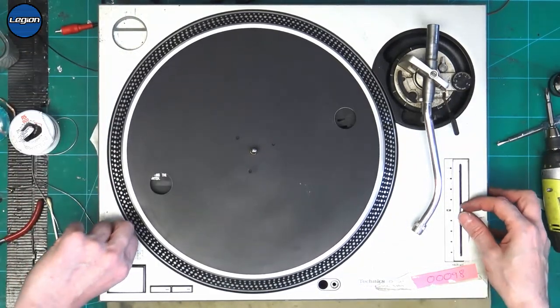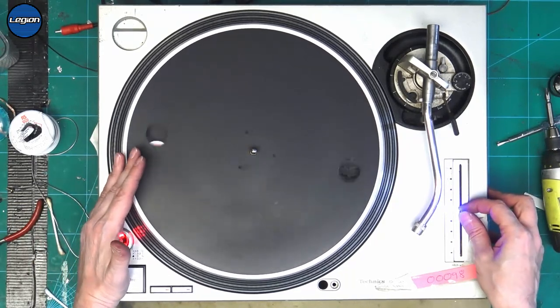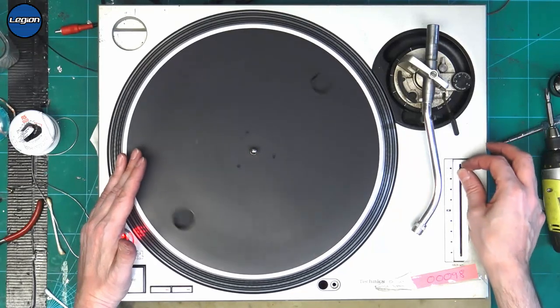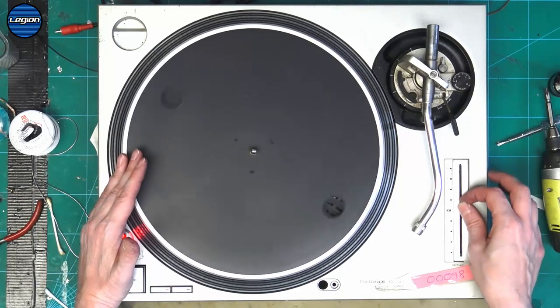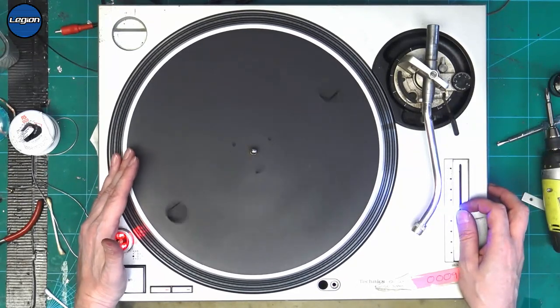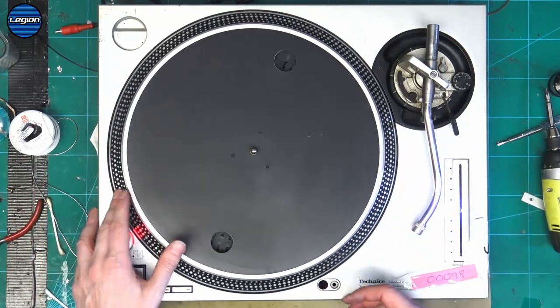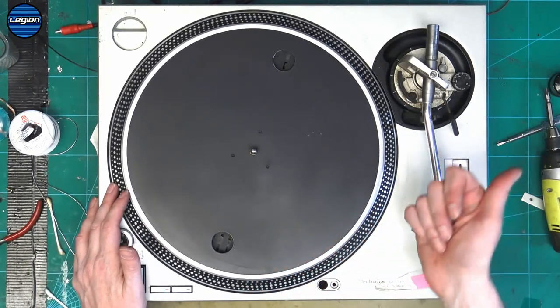So let's give this blue LED pitch a test in this turntable. And it's fine. So the actual pitch itself is not the fault that we've got with that other board. Okay, so I'm going to take the board out of this one and swap it over to the other one.